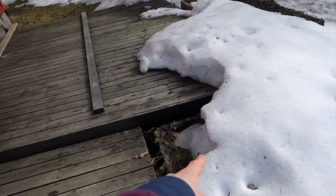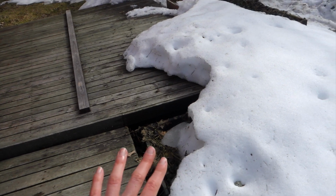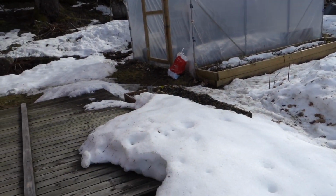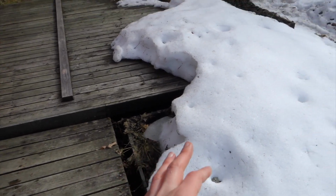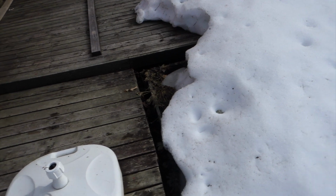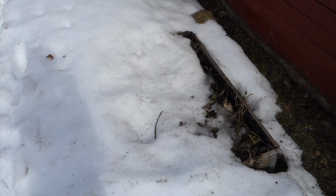And yeah, there are these frames here too. I'll be removing them because I don't like the way they kind of block the path here. So I think it's better to just have grass right there. And then there, I've emptied most of the important plants out into this frame and other places. But there's still some strawberries, wild strawberries mostly, and there's this one mint plant that has really beautiful flowers. So I want to take care of those. So I'll probably put maybe everything, the strawberries and the mint plant, in this place here.